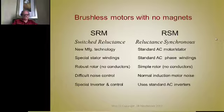But one of its big advantages is it uses standard AC inverters with a change in software. Now that is really important. You don't need these special inverters or IGBT packaging topologies. Use standard ones that are low cost, and you've already got the drives. You don't have to invent them, and you don't have to figure out how to control this RSM, because you can control it with Q and D axis current control, which you're used to controlling for induction and IPM machines.